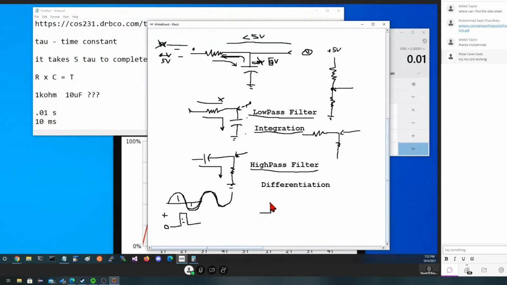Let's assume that I have a waveform that does that. It goes up and then back down again fairly soon. If I have a high-pass filter, what I'm going to see on this side is at the exact time when it went up, I'm going to see a spike. The spike is going to be removed as soon as it doesn't change anymore. Doesn't change, spike, doesn't change. Then I'm going to get another spike going negative. So I can find the leading edge or trailing edge of some rectangular wave by taking the derivative of the function.